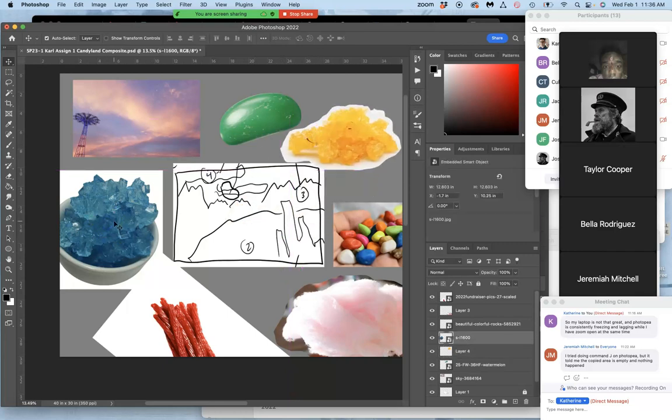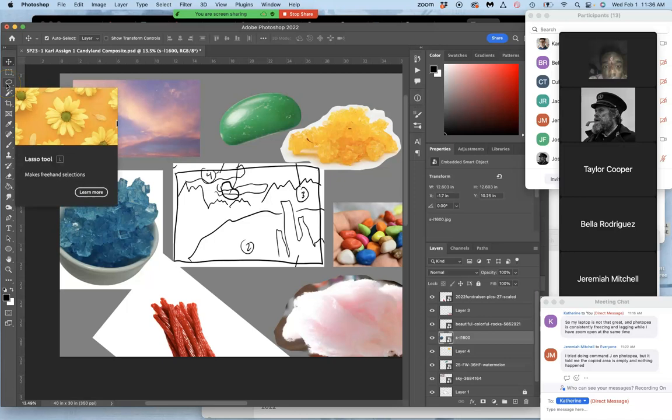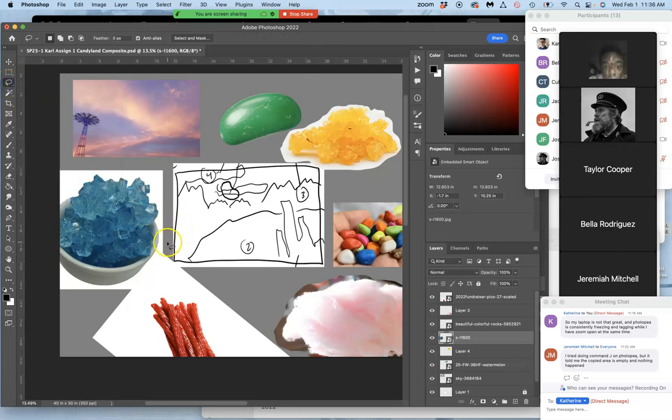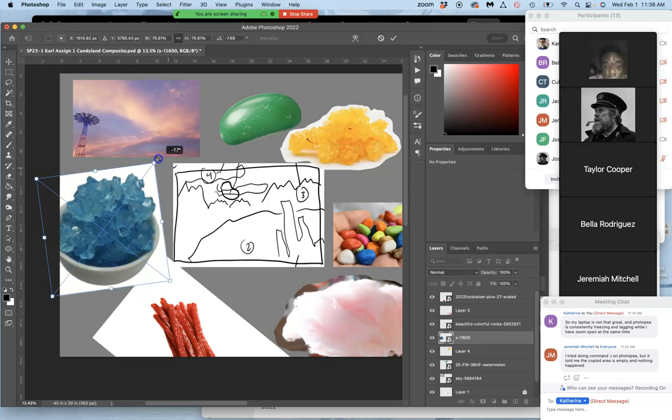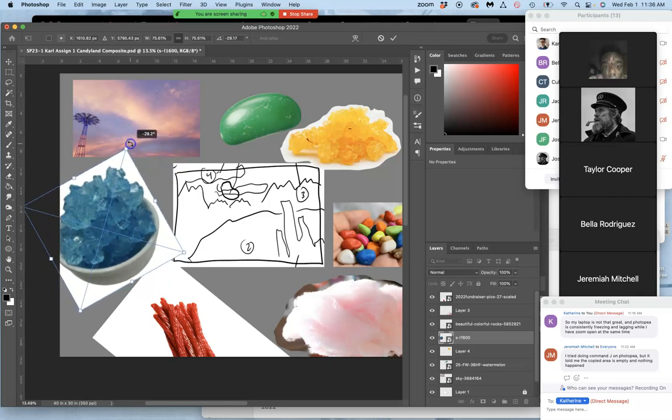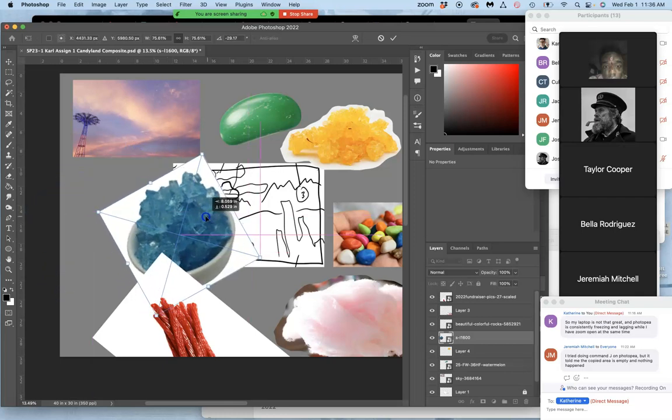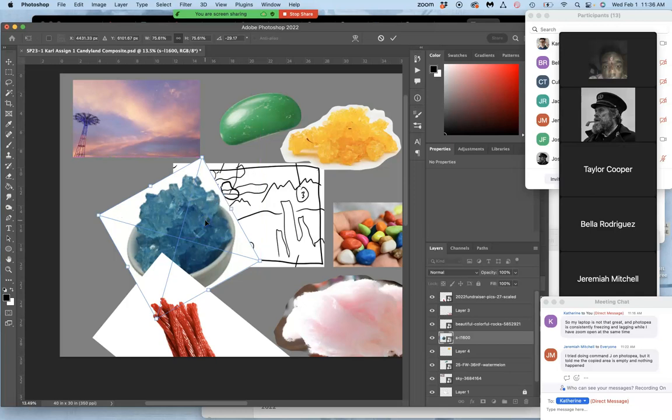Now let's look at the blue mountains, click on that one. And I'm going to do a rough cutout. But maybe before I do the rough cutout, I just do Command T, free transform. I'm going to rotate it a little bit, make it look a little bit more like mountains. That looks pretty good.